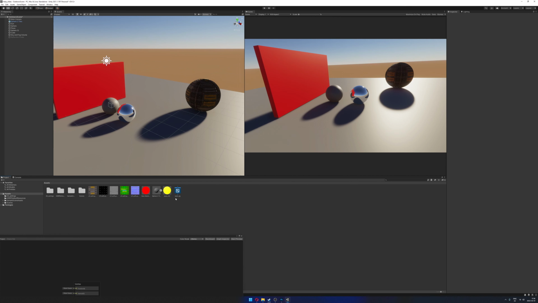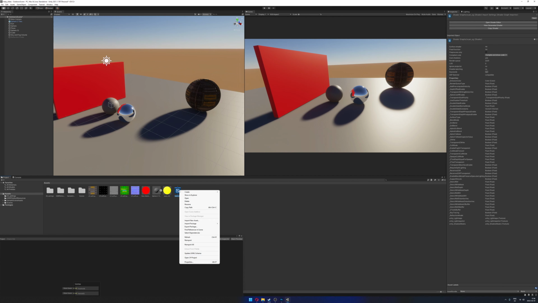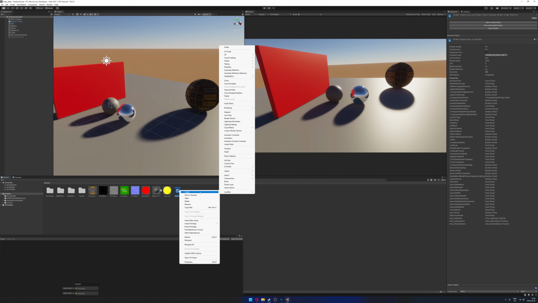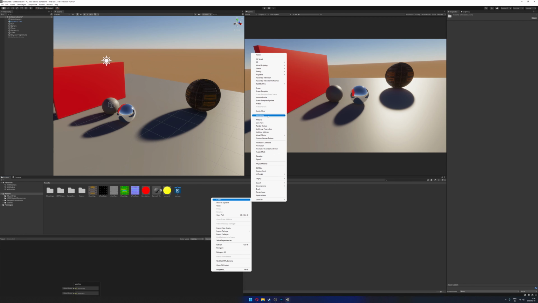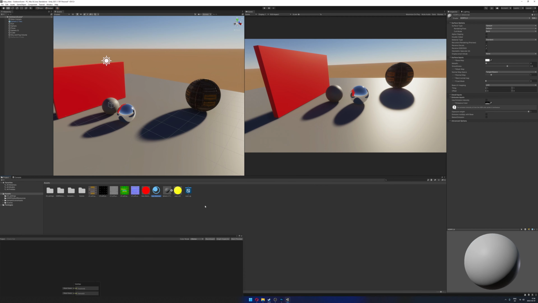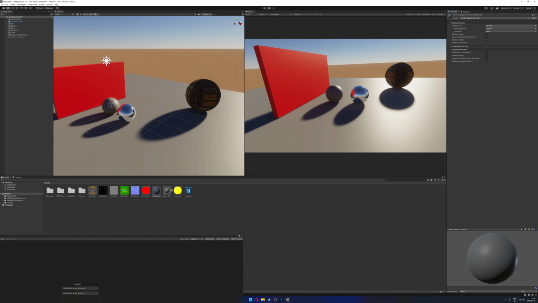You can just right click and create a material from here and it will be hooked automatically. Or you can just create a material that I'm going to call shader graph material. And then with the material selected, you can go to Shader, go to Shader Graphs and select the shader graph that we just created before. There you go. So now it's hooked.